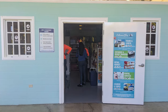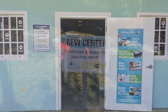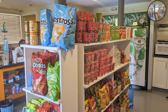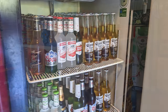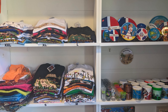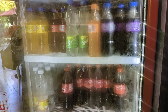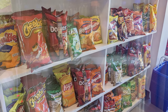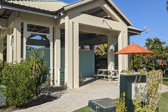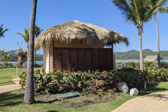Speaking of beverages, if you're looking for a quick beverage or snack, check out the relatively hidden Cruise Center shop. Although it was listed on the map and directional signage was available, we saw very few passengers at the shop. In addition to beverages and snacks, the Cruise Center shop also had t-shirts, souvenirs, various toiletries, and more. During our visit, prices inside the shop were less expensive than what we found elsewhere around the cruise center. Outside the shop, there was a shaded area with picnic tables and a small building with restrooms.